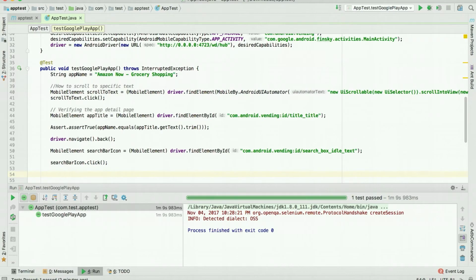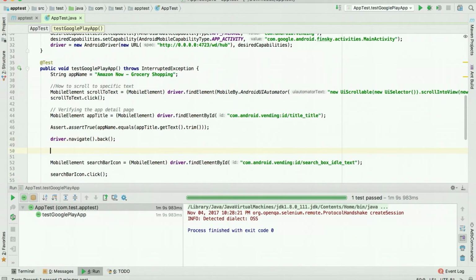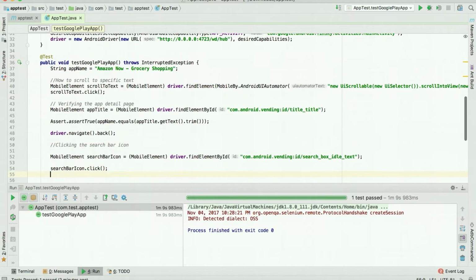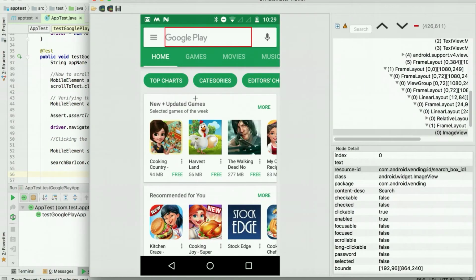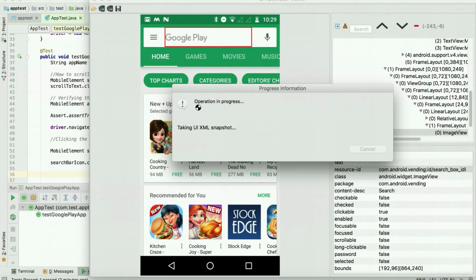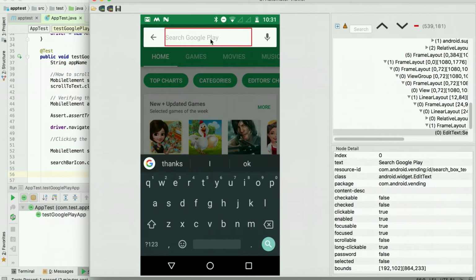It's clicking the search bar icon. Next, I need to send the text. After clicking, it will show the edit text, so I need to get the edit text. Okay, this is the edit text.